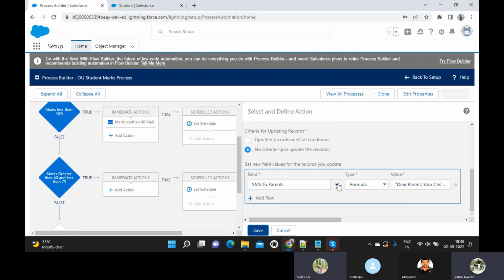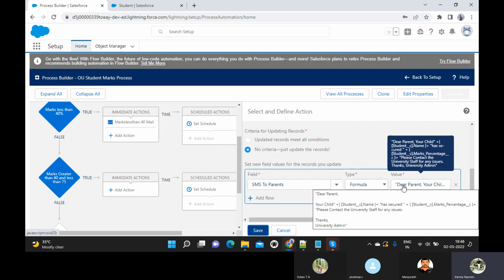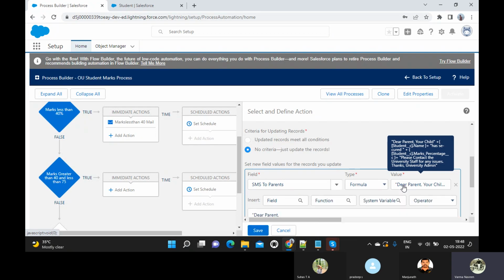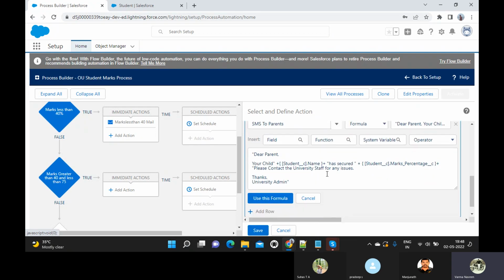The expression of the formula. I think before student name we need to open one more double quote, right? Student name should be under student marks percentage. It's not required, but maybe it is concatenating the string with the number.